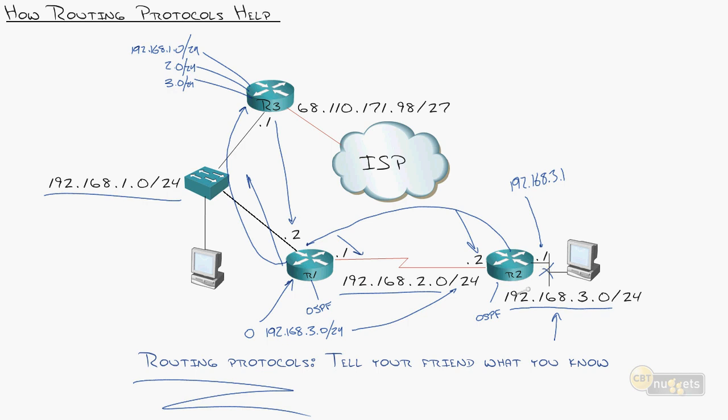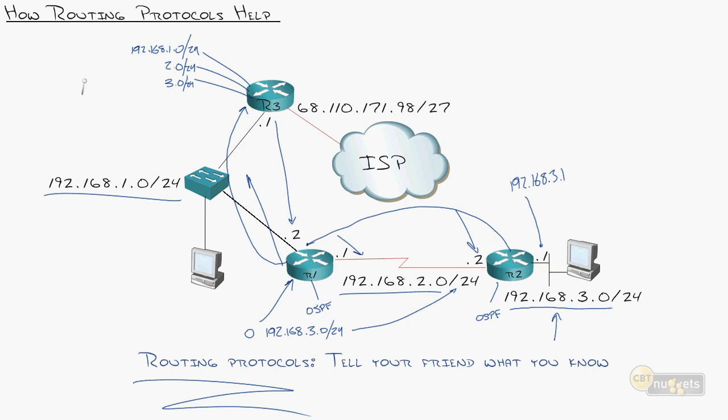Well, router 2 can tell router 1, hey, the network is down, and router 1's like, oh, I totally get that. I'm sorry for you. Let me cross that out. I'm going to remove that from my routing table because it doesn't exist anymore. Same thing with router 3. Router 3 gets the FYI and he removes it from his routing table. So both from a cleanup perspective, that's kind of nice that they dynamically adjust their routing table to react to events, but also from a redundancy perspective.